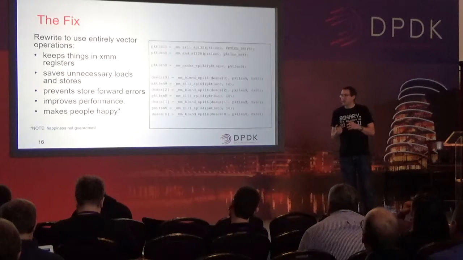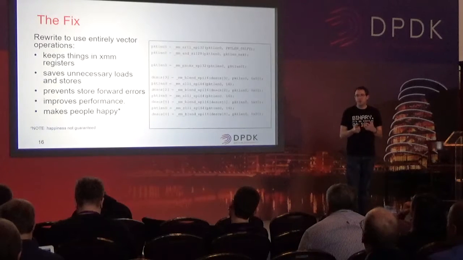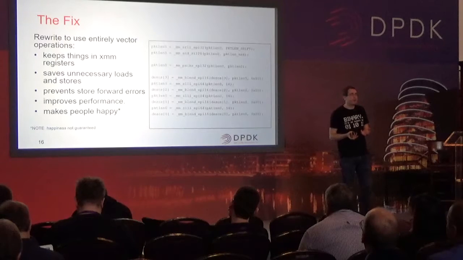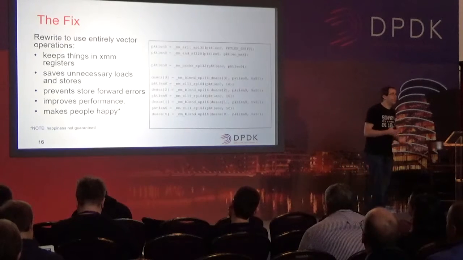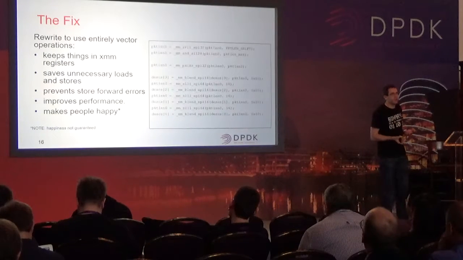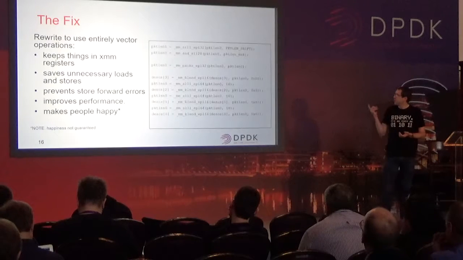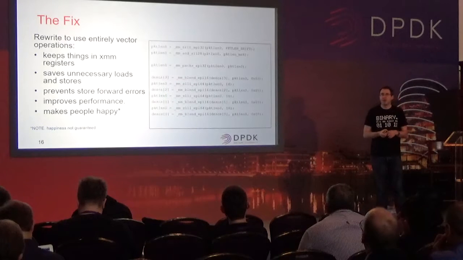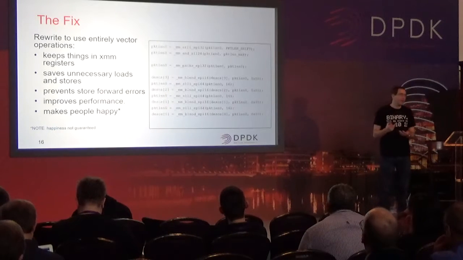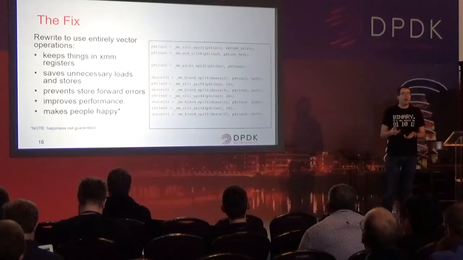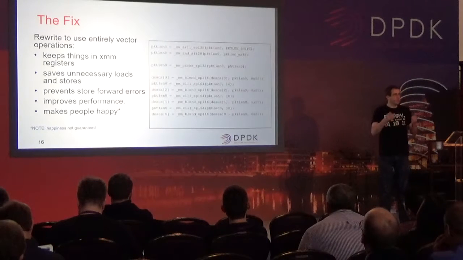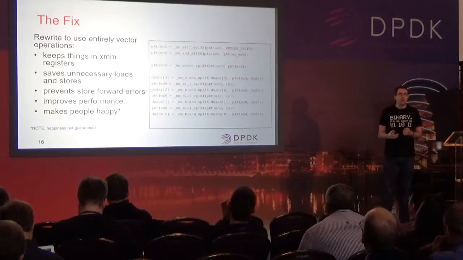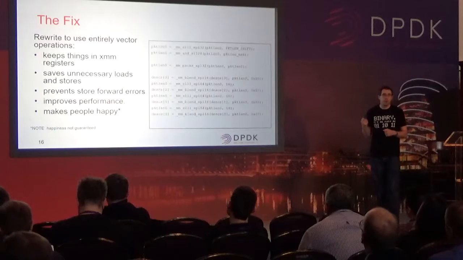So the fix for this was to get rid of those 16-bit stores and rewrite it to do everything in vector instructions. Now, this was the first simple version of it that I did. It wasn't actually the final version I upstreamed because I found one that didn't rely on a series of instructions where each instruction depended on the previous one. But this was the first attempt to fix the problem and it worked quite well.